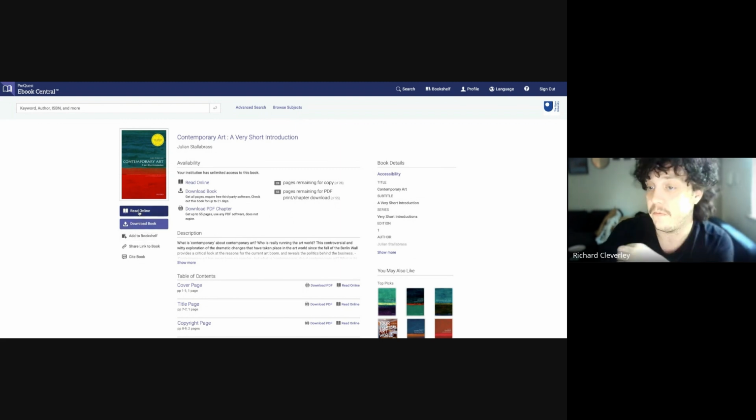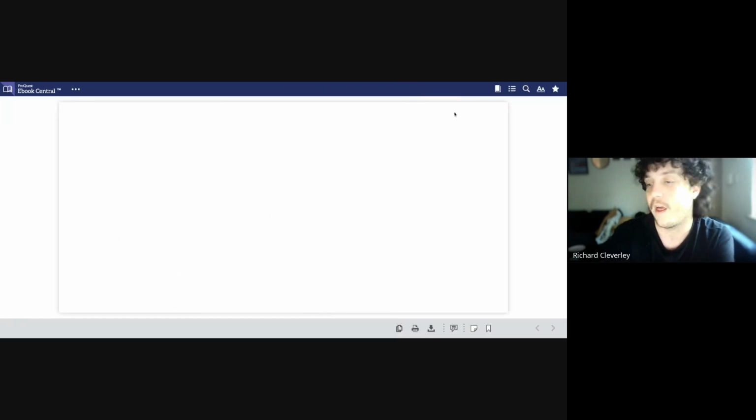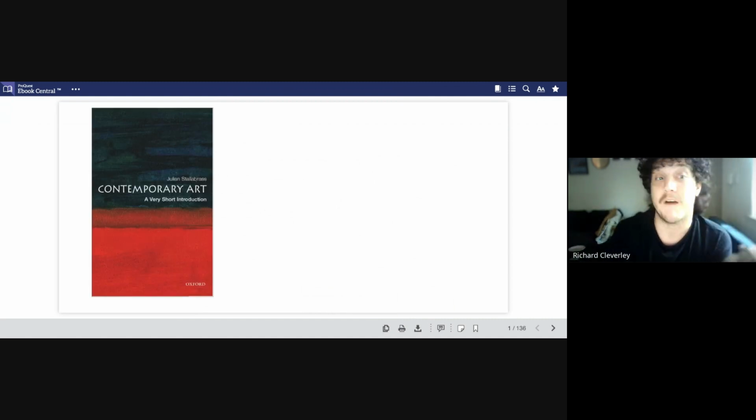So the easier way, in my personal opinion, is to read online. What this means is that you can click the Read Online button and it will load the whole book just right there in your browser, which saves a little bit of time. There's no need for downloads or additional programs, and it essentially gives us the option to read the book on our computer.